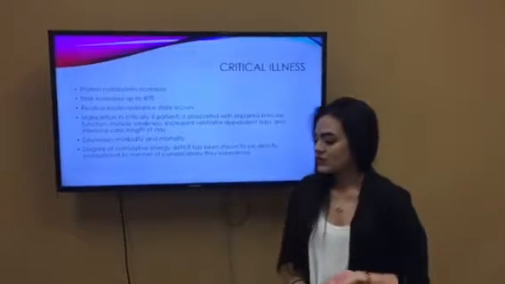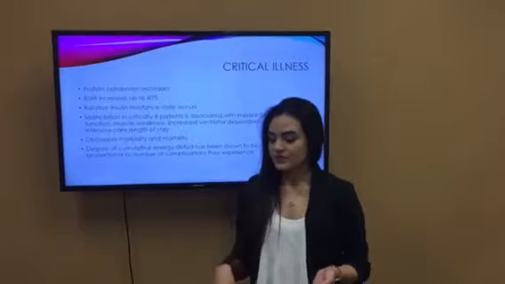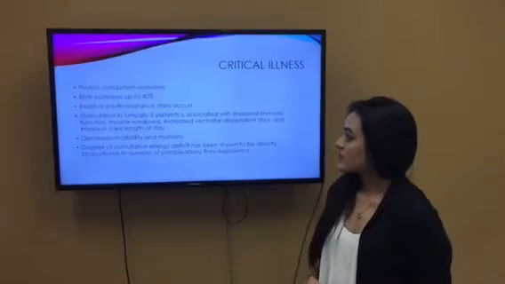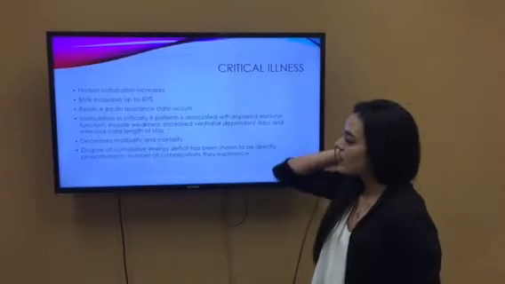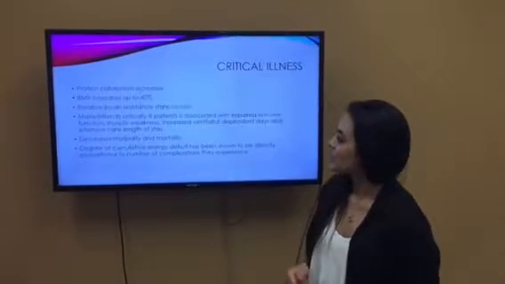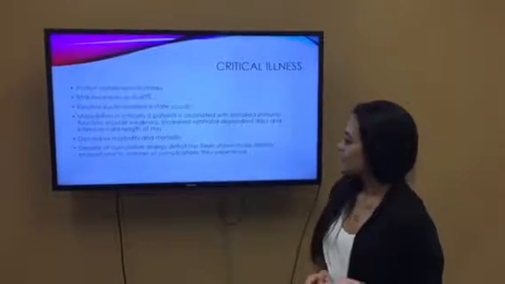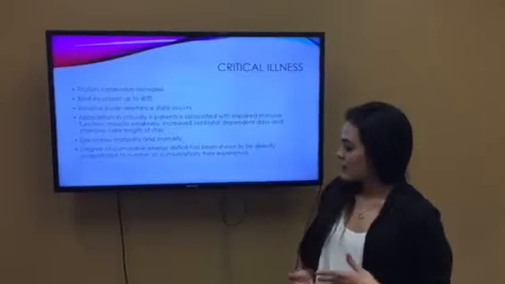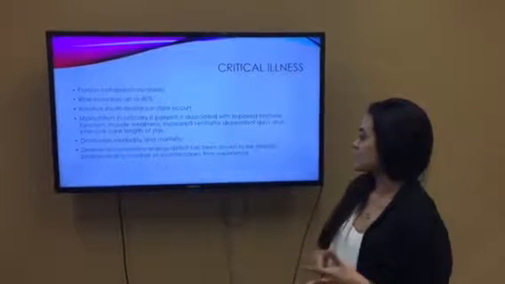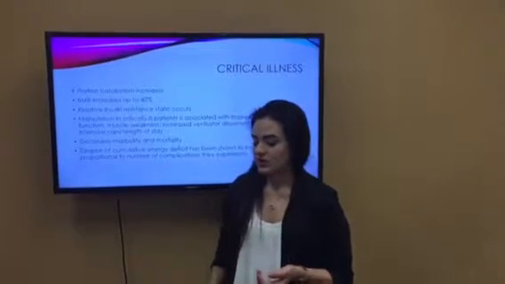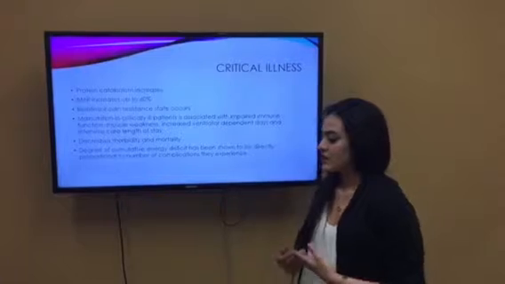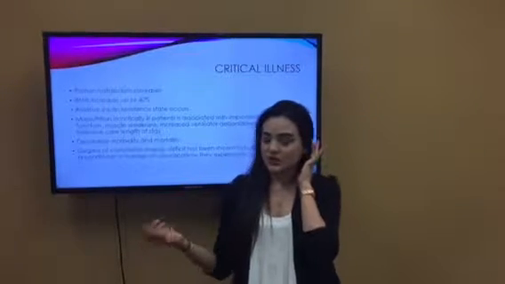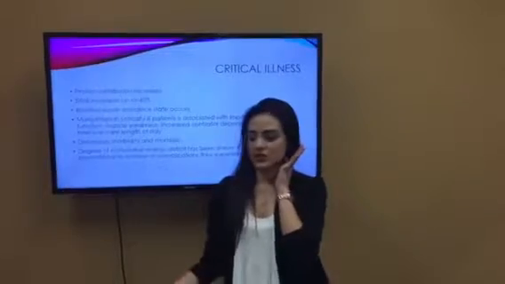When it comes to critical illness, the body goes through metabolic changes. These include protein catabolism, BMR increases of up to 40%, and a relative insulin resistant state. Malnutrition in critically ill patients is associated with impaired immune function, muscle weakness, increased ventilator dependent days, and longer intensive care length of stay. It also increases morbidity and mortality, and the degree of cumulative energy deficit has been shown to be directly proportional to the number of complications they experience. So basically, PN can help delay the metabolic changes in the body, so it's important to administer PN at the right time, which is something Caleb is going to touch upon later.